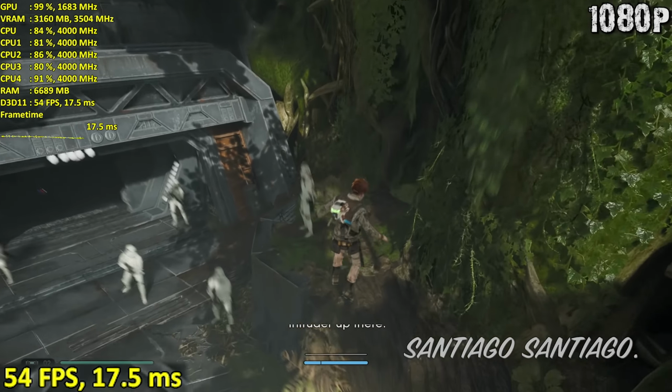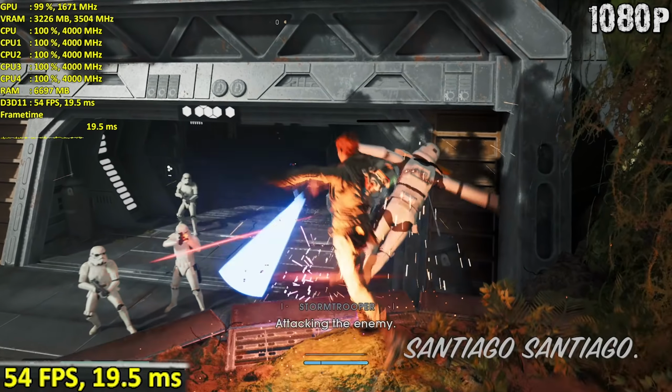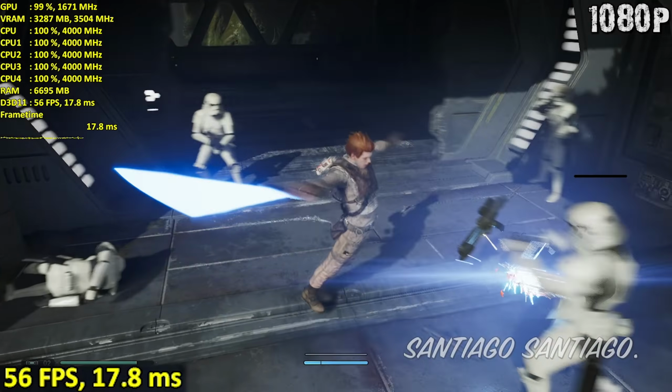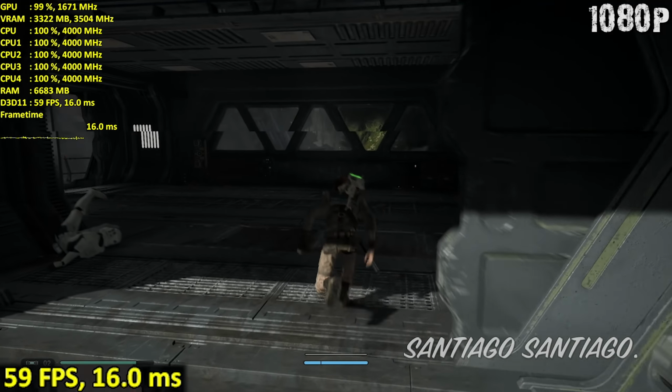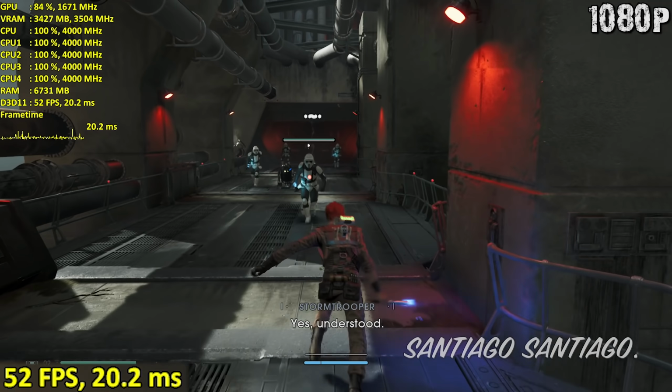And for the testing, I waited to be in an area with a lot of foliage, so that's what I'm showing you in this video. A lot of foliage at the start, then we go to a more artificial place that improves the frame rate significantly, and at the end of the footage there's a lot more vegetation, enemies and effects showing up to really stress the GPU and CPU.